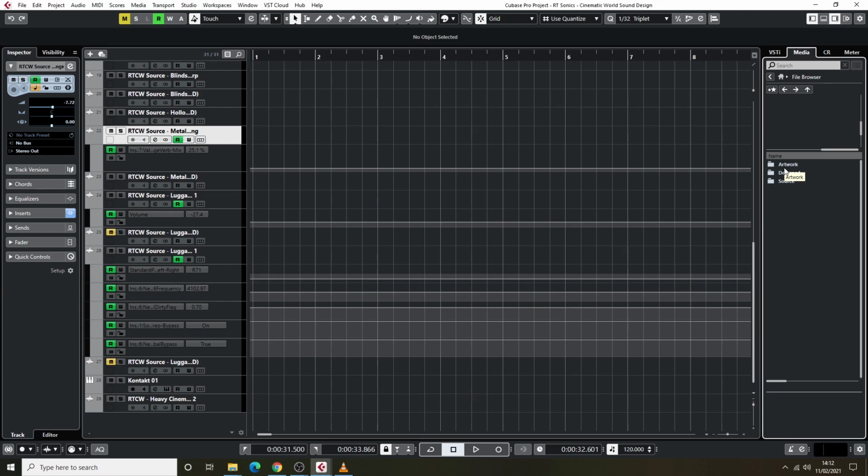As I say, sound designers are probably more used to getting source audio and having a play around with that stuff. But I think musicians generally just tend to buy contact libraries or musical instruments that pretty much have sounds pre-designed, and they sound great. And we all, as composers, use that stuff to drop into our projects. But this is really exciting as a music composer, to be able to get this stuff and play around with it and see what you can come up with.